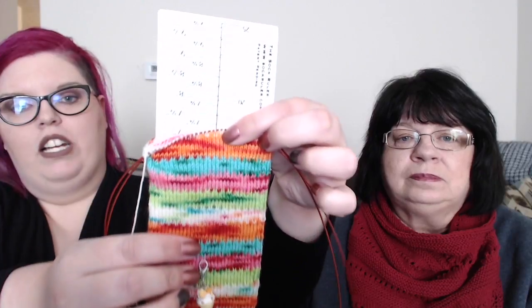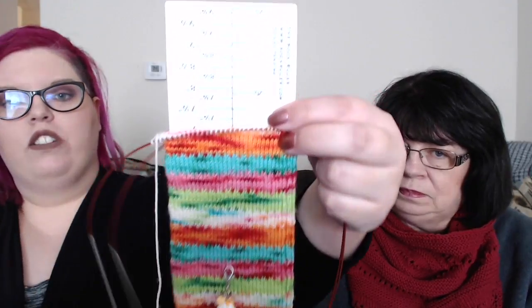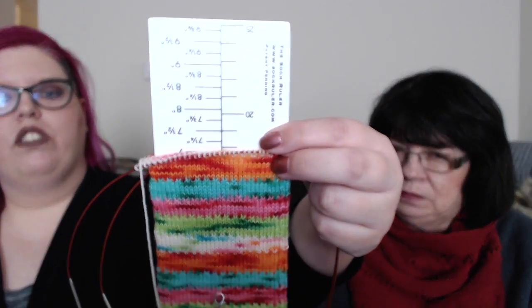I need to decide whether to measure before or after I get to that next stripe. A lot of people mark their socks but since I mostly knit for myself I don't. If you knit toe-up you just put the sock ruler in there and measure. Mine is at almost seven and a quarter — I usually knit to seven and three quarters. You might be able to get one more stripe in. I'm thinking about knitting mine a little bit longer, maybe trying it, then putting in waste yarn, doing the heel, knitting a bit, and trying it on. If I don't like it I can rip back to the waste yarn.